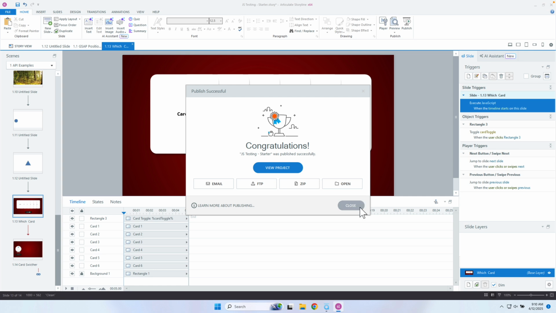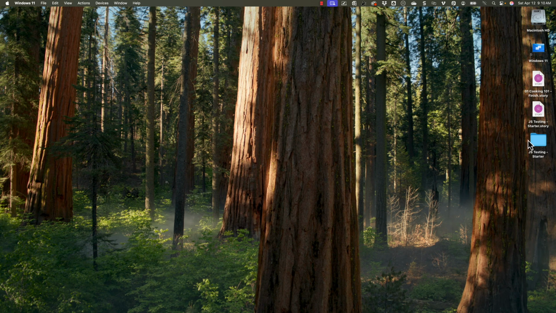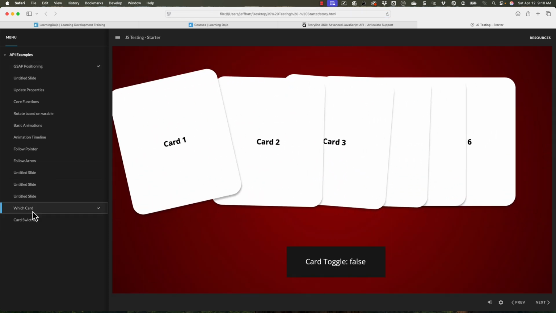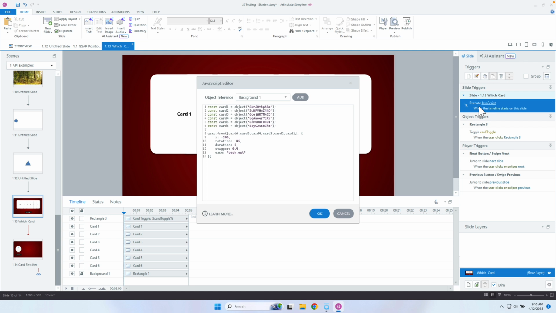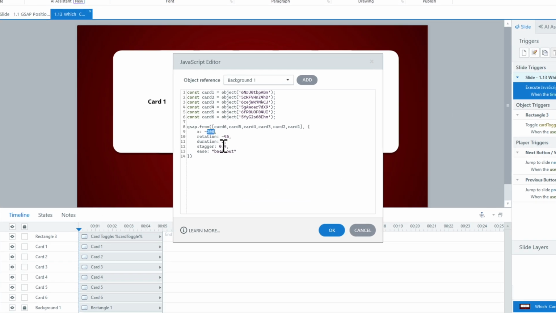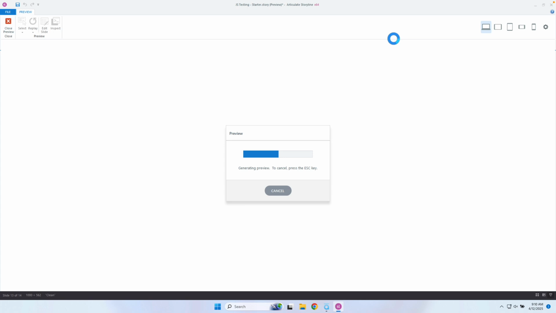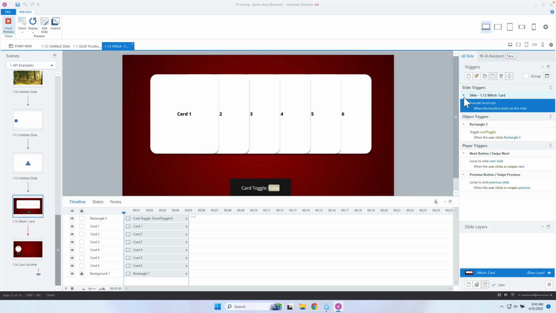But if I come into here now, I'm going to go ahead and preview this page, which looks a little choppy. So I published this out here. So I'm going to skip right to this page just to show you what's going on right now. I'm going to go into the which card here, and you can see my cards animate in from off the stage. Not completely off the stage. I can actually change that. Right now it goes from -200. Let's have it go from like -400 or something, or 300, because that was kind of on the stage a little bit. Inside of Storyline, it does look a little choppy. That's why I published it out. But let's take a look at this, make sure it's coming from off the stage. Still kind of on the stage a little bit, so we could probably move it out a little bit more.